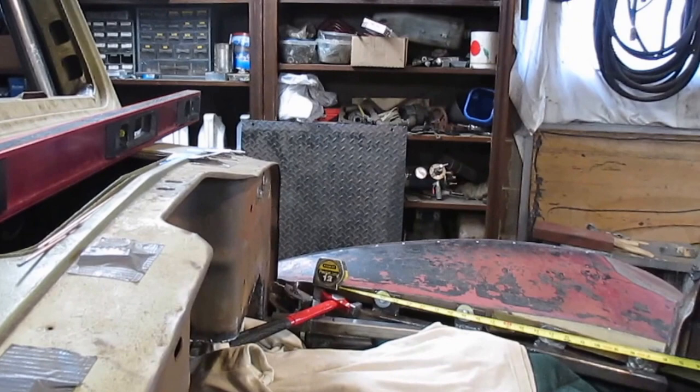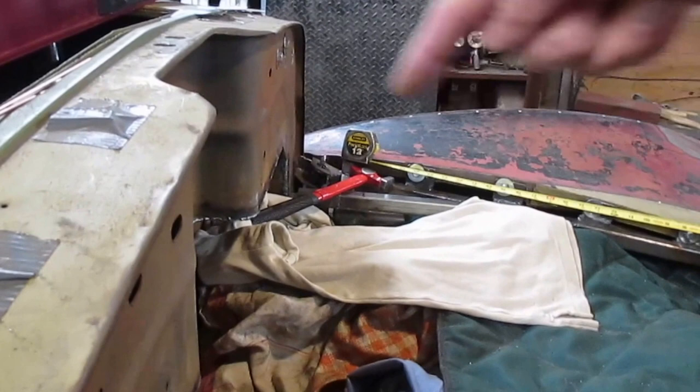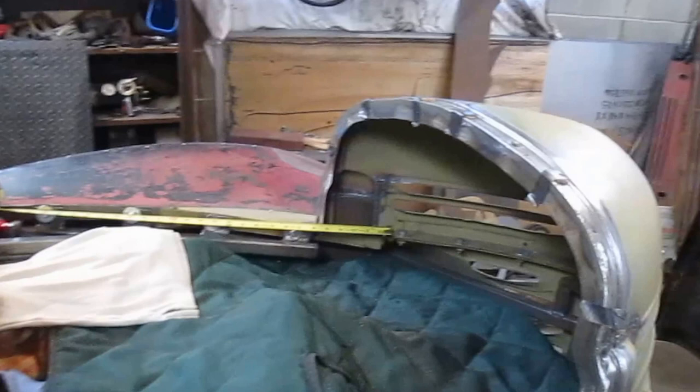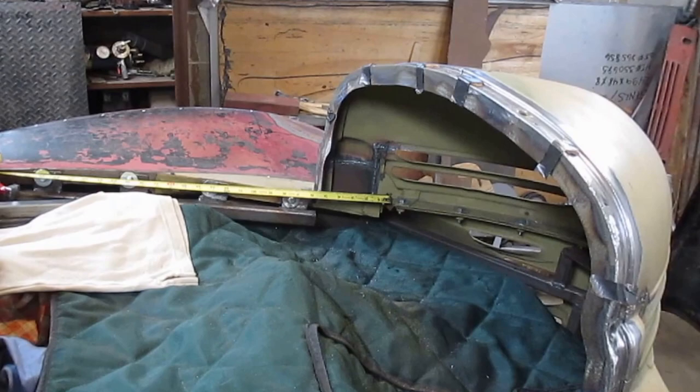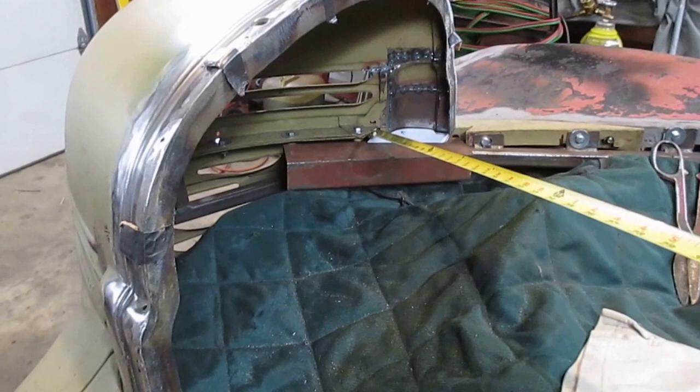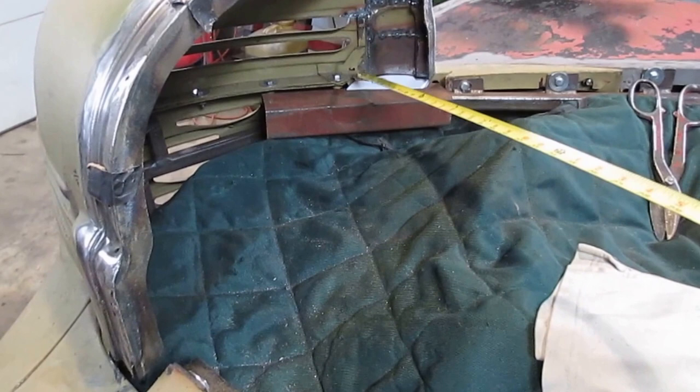There's gonna be a scoop right here, so I'm gonna have to have a U-shaped piece of that tubing, then it'll come over here and down onto this point and back across. Since I don't have the tube right now, I think what I'm gonna do is make a piece to go in and connect onto the nose and onto the flange on the nose. I made this piece of paper here to fit in this little area and connect on to this flange and over to this flange, and then I'll take that three-quarter inch piece and set it right on top of that to support the back part of the hood.